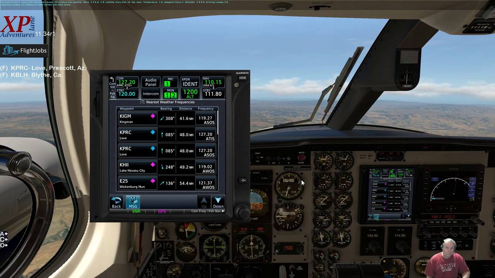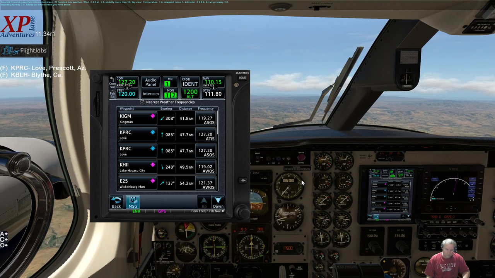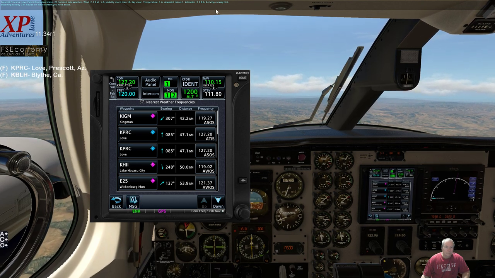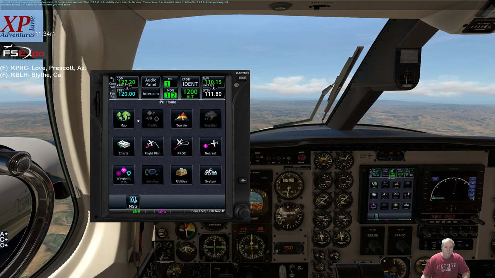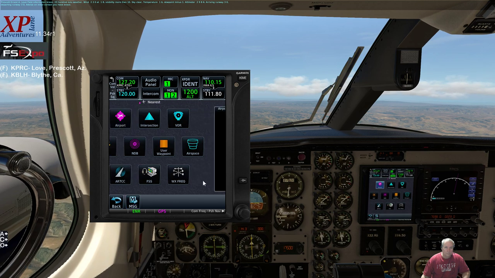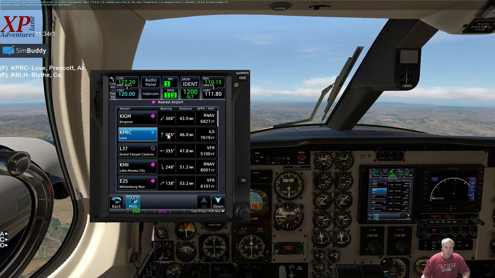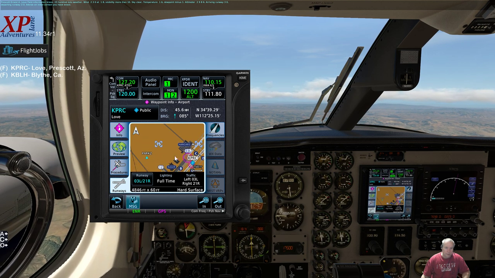2300 Zulu weather. Wind 230 at 1.8. Visibility more than 10. Sky clear. Temperature 1.6. Dew point minus 1. Altimeter 2986. Arriving runway 30, departing runway 30. Advise on initial contact, you have Bravo. 30, okay.